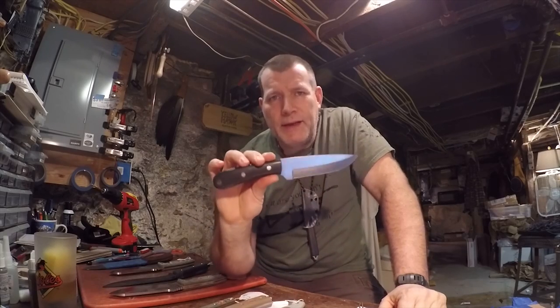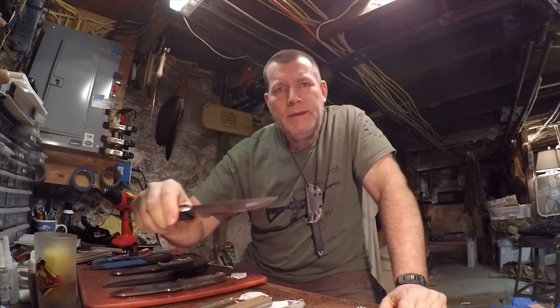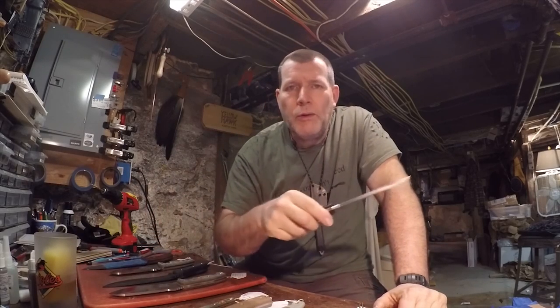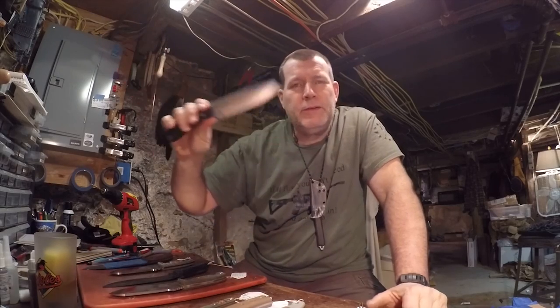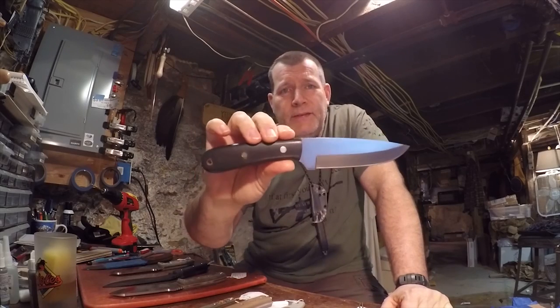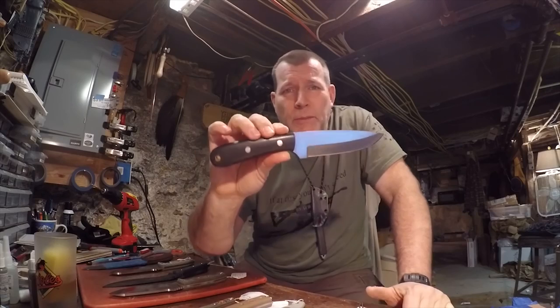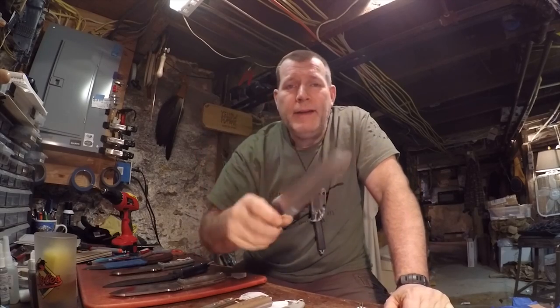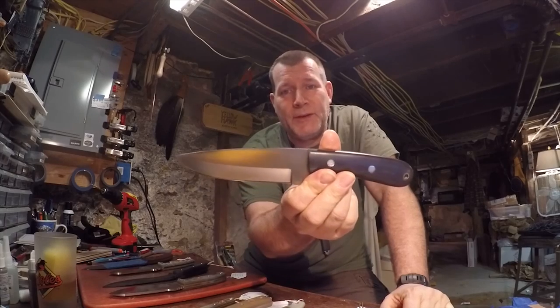Because guys like this. I put it in a sheath and I offer it as a system lower than other companies are selling just the knife for. Now, I'm not saying that this is a Battle Horse or an LT Wright or a Mike Wallace. It's not. But it is a well-built, no-frills, tough bushcrafter.